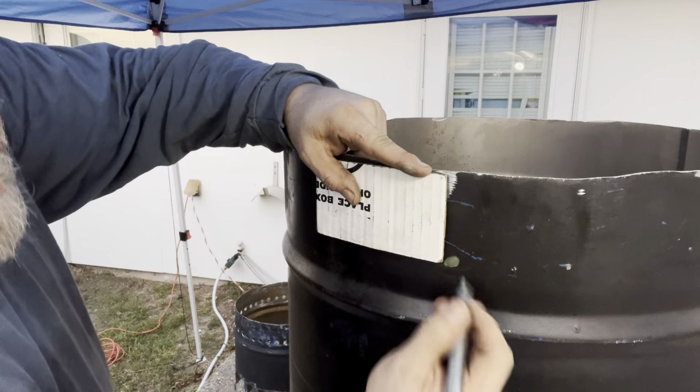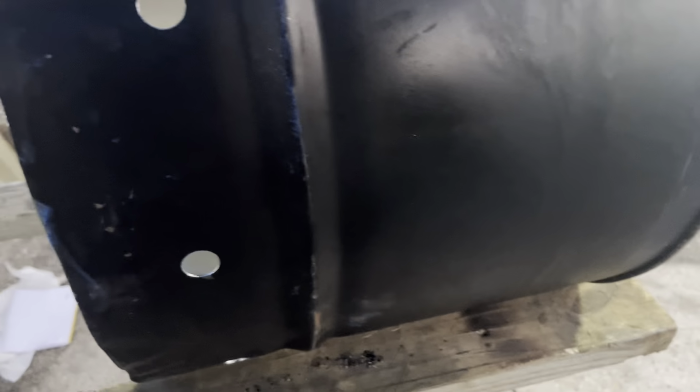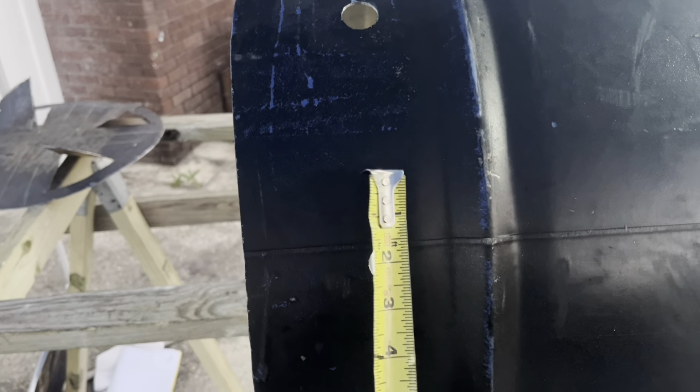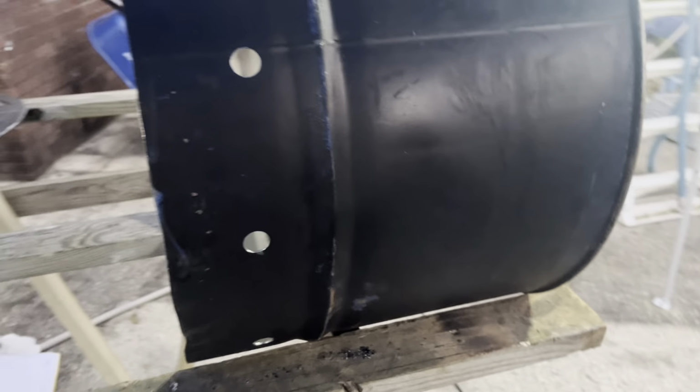So let's do this and then drill them out. I've done about a third of them right now. I'm going to go ahead and add 2 more in between each one of these. I think I was doing roughly 3 inches from the edge, something like that. Yeah, roughly 3 inches from the edge, and these right now are about 6 inches apart. So I'm going to add another one right here and another one right here. So the whole bottom of my barrel is going to be lined with these little inch size holes. If you had bigger holes, you wouldn't have to put so many, but I don't. My step down bit is as big as it goes. It goes from practically nothing to an inch. So I'm gonna go ahead and finish my holes, and after that, this thing's gonna be ready to go.